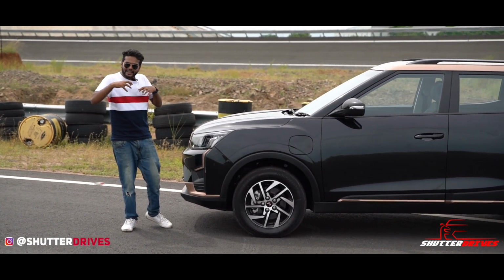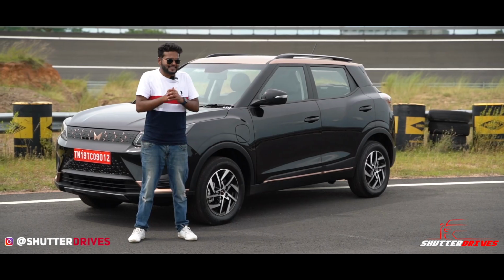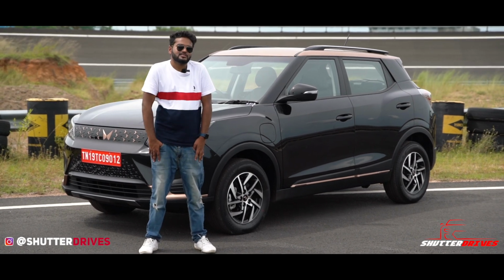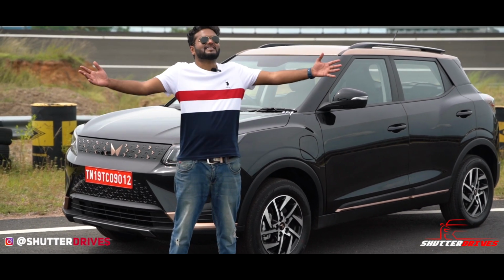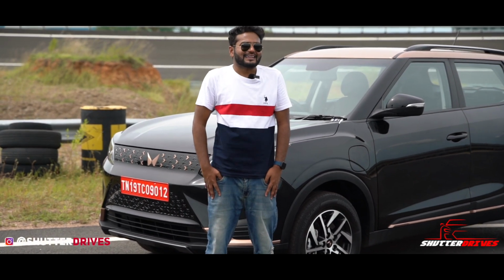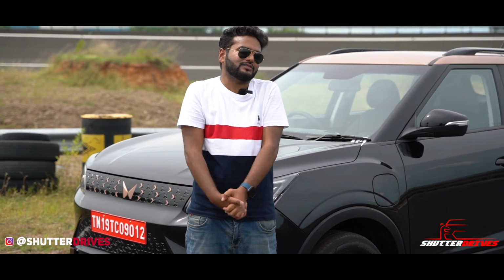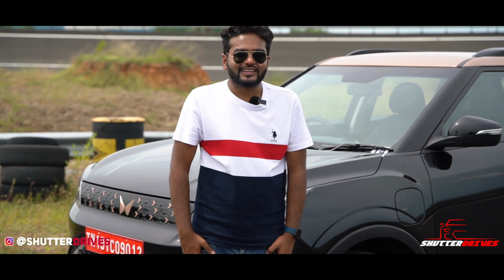So basically, the extra 4 lakh rupees that you're spending on this car, when will you recover that? If you do the basic calculations and divide 4 lakh rupees by this difference, which is 4.4, it will tell you that you will have to drive this car for 90,000 kilometers to break even, to recover the extra amount you have spent on this car. Of course, there are many factors that come into the picture, but this is just a summary. This is going to cost you 1.6 rupees per kilometer of driving if you use the normal home charger, and the break-even of this car, the EV, is going to be at 90,000 kilometers versus the ICE counterpart. I know that's a lot of math, but I think that's very important when you actually want to live with it every day.